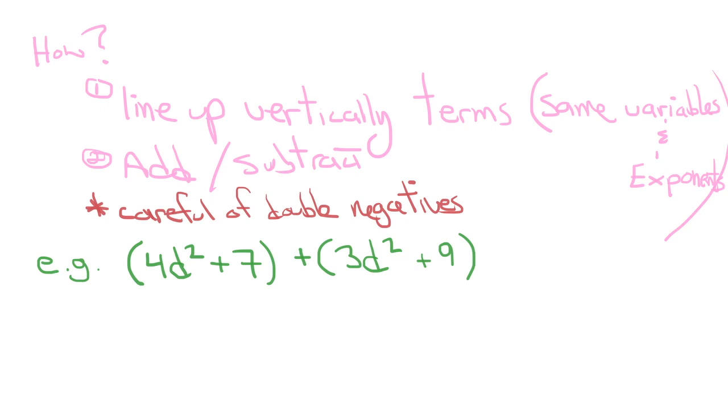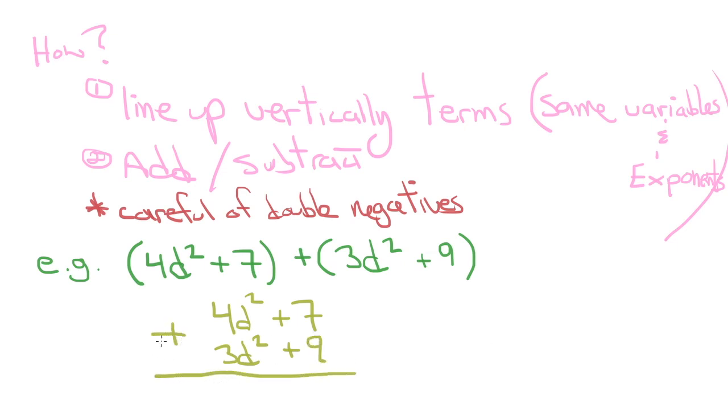Here we go. Let's just go through this one. I want to work vertically, so I want to line up my terms according to what is going on. I'm going to line up my d squareds, so I have those d squareds and these d squareds. I've made this question super straightforward because the only terms are all like terms.